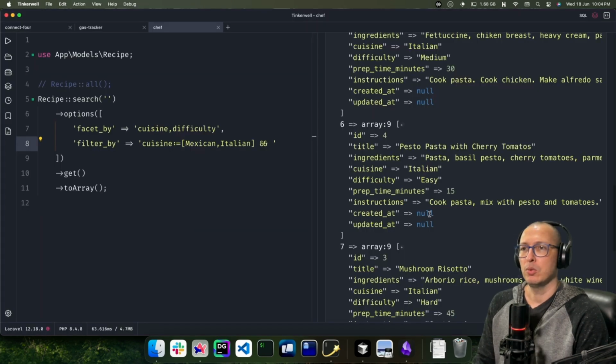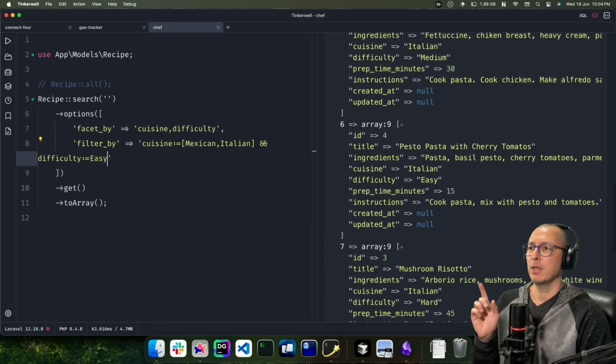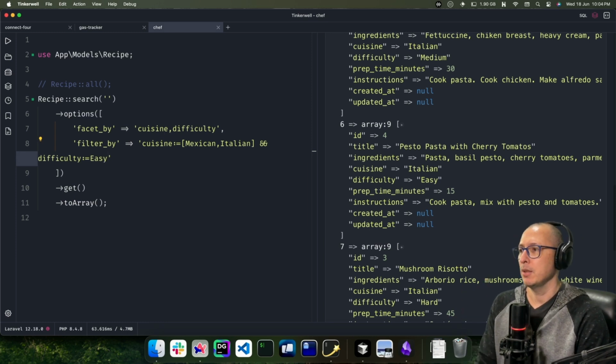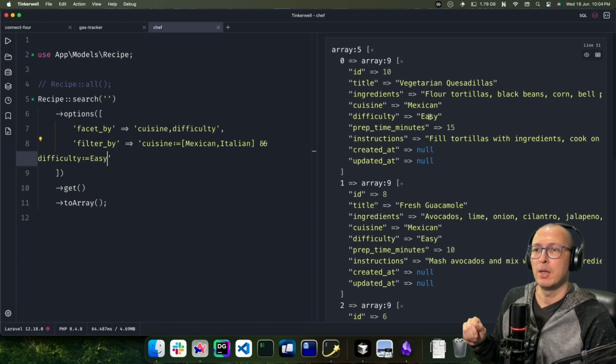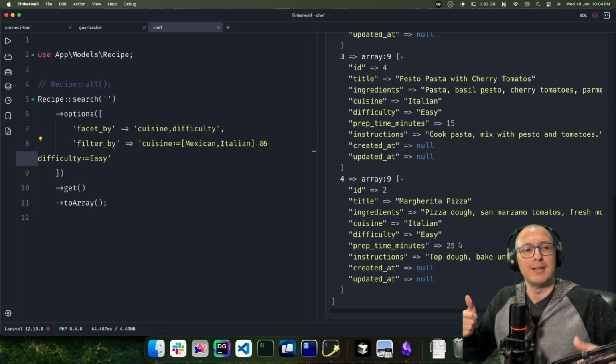Let's do equals, and let's look for easy, easy peasy. All Mexican and Italian foods with easy difficulty. Still working. Mexican easy, Mexican easy, Italian easy.